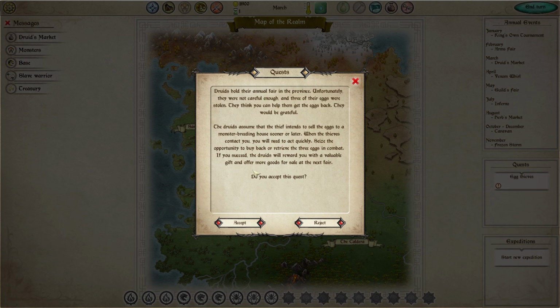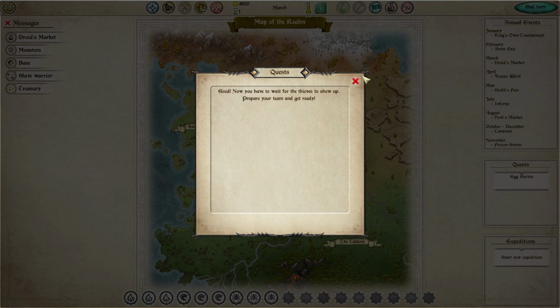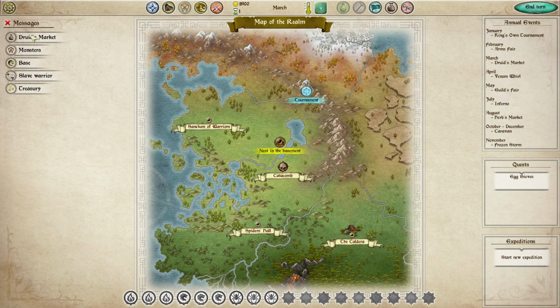Alright, egg thieves. Yeah, we have no monsters. Let's try and steal some eggs when we get that in a couple weeks. Let me keep my eye out for that. Alright, nothing too important here.